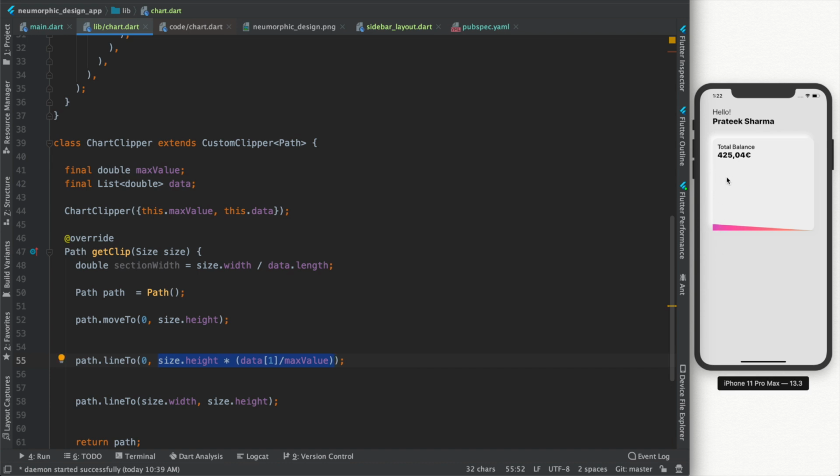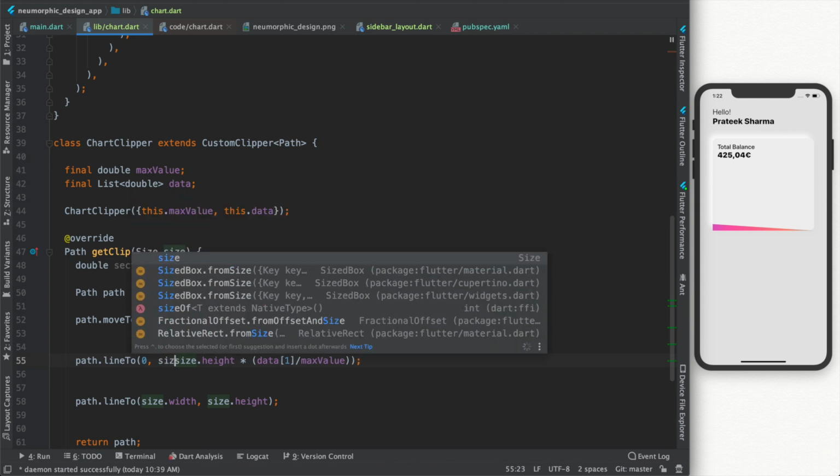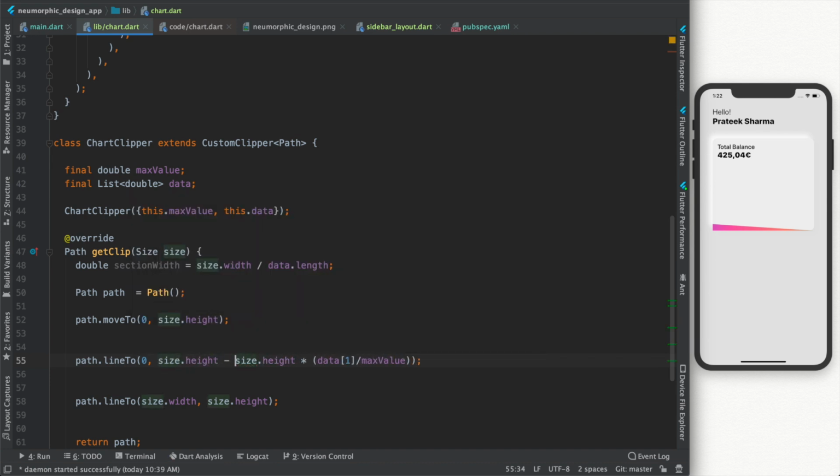And when you take from the top, it is somewhere here, right? That's why it is pointing to this location. So you need to reverse it, and the way you can reverse it is size.height minus the calculated value, the respective value. Now if I run it, it has moved to 90. So I will revert back to the first element, and it is 55 now.